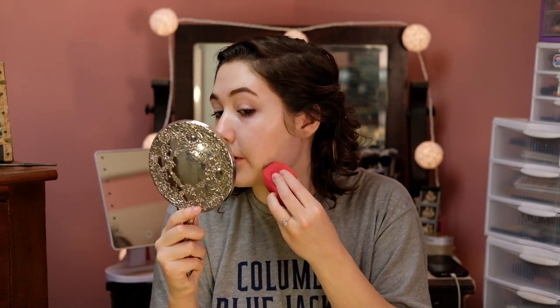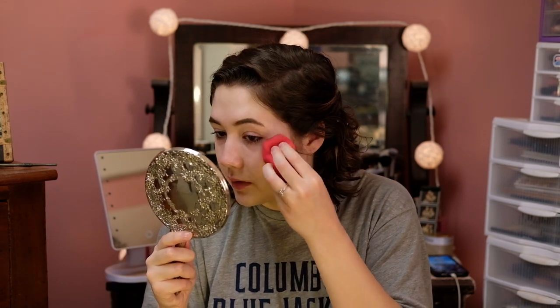Don't forget to give your neck some love. And now for foundation — I'm going to be taking the Wet n Wild Mega Cushion Foundation. This has SPF 15, it's cruelty free, and it's going to be really good for those light coverage days. So I'm just going to take my Morphe Contour and Blending Sponge and tap this into my skin. This cushion foundation does not give hardly any coverage at all, so this is going to be perfect for those days where you just want a little bit of something on the skin, but you really don't want anything full coverage — you want to let your real skin peek through and just breathe.